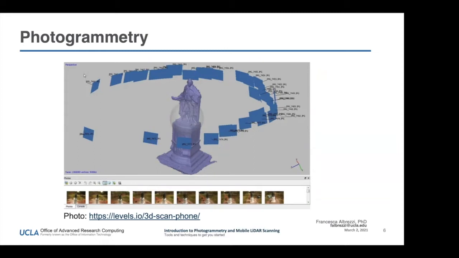This method of image overlap to create a dimensional model is applied in many object-oriented disciplines such as archeology, topographic mapping, architecture, engineering, manufacturing, quality control, police investigation, cultural heritage, and geology, and the like.